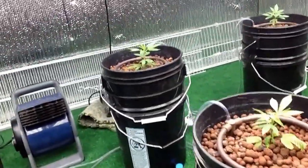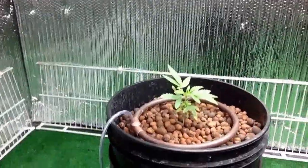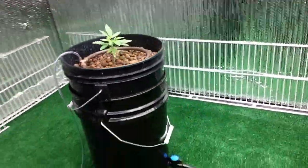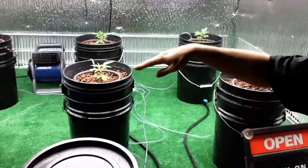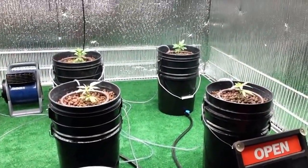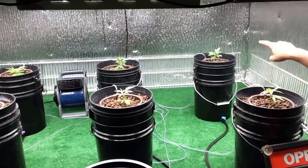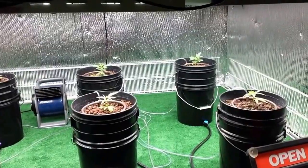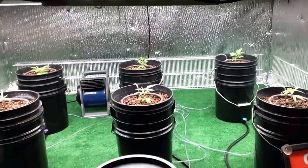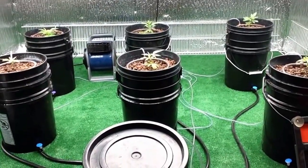They're also recipe related. Because I want to show you this back one — one of these kids is not like the other. We have these five ladies up here that are lavenders, and then that one back there is an OG-18. Now apparently with the full, full dosage — higher EC — the OG-18 can handle that at a young age, so I'll have to make a good note of that in my journal. But we already know the lavender doesn't do too well.